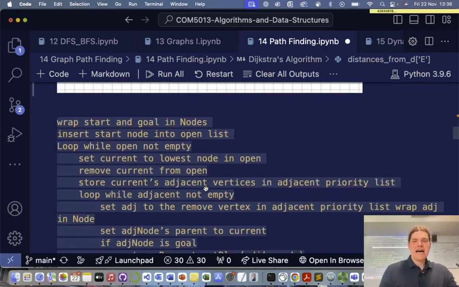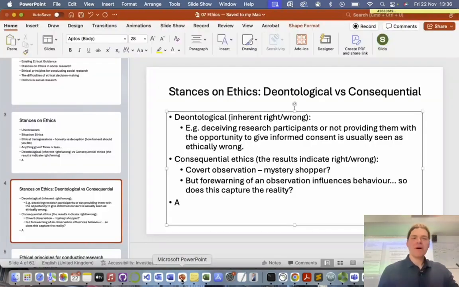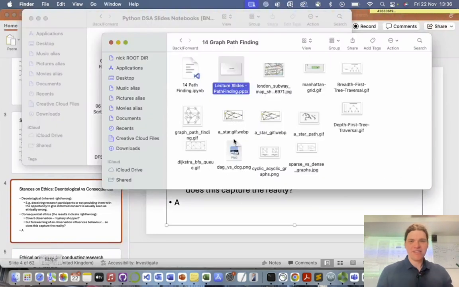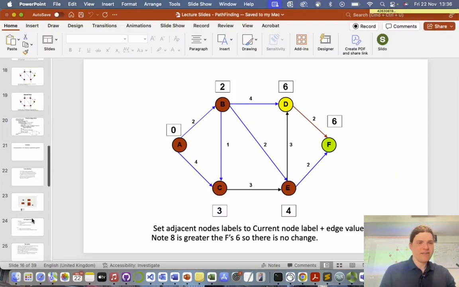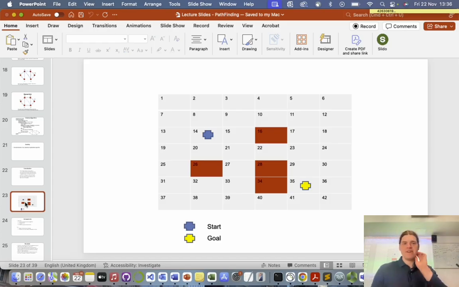So, before I reveal the full source code, why don't we have a look at a demonstration. Let's go back to these slides and see this. Here's a simplified version of this. We are the start and the goal is the yellow cross. We've got some barriers, they're the red blocks here.